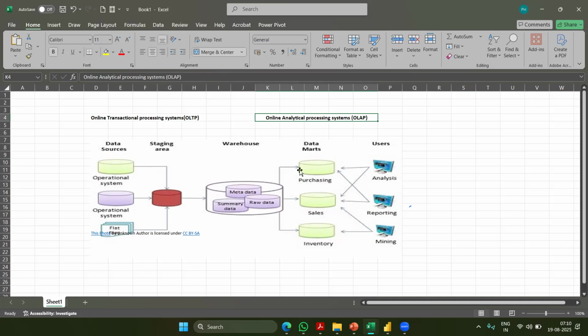What is data mart? Data mart is again a warehouse. Okay, it is going to have all the features that a data warehouse has, but it's a subset of the data warehouse. Say for my organization, Walmart, I have built a data warehouse, right? But within that one, there would be inventory, sales, and purchase departments. They really don't need to have access to the entire organization's data.